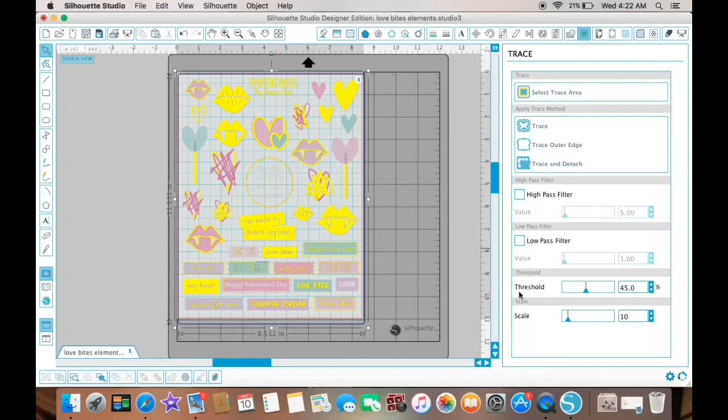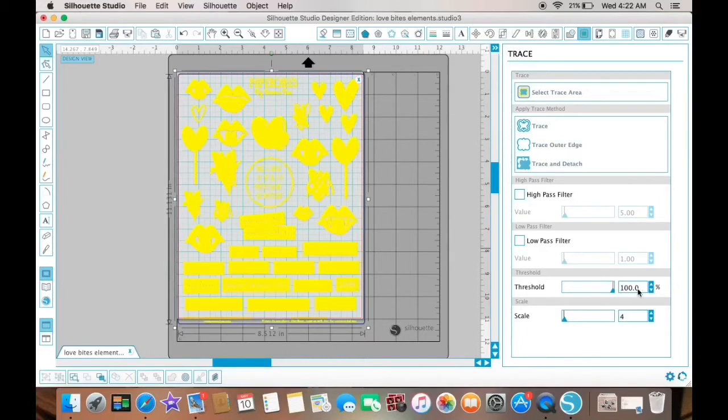Now what we're going to do is turn off the high pass filter, make the bottom one, the scale, all the way to the bottom, and then on the center bar on the bottom right, you see threshold. You will move that all the way to the right. The reason you go all the way to the right is because this has just elements. If you have other things on different layers, you want to go slower to the right on the threshold because it'll change yellow, and you want it to be a solid yellow, and that's how you make your image. And then you're going to only select the trace and detach window.